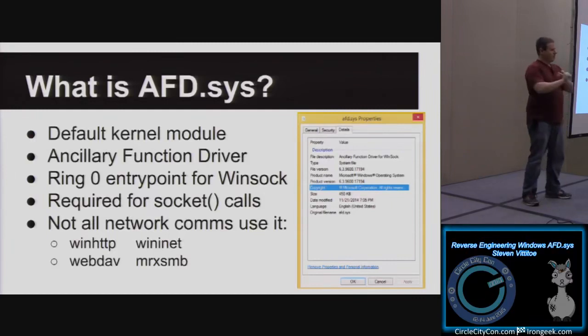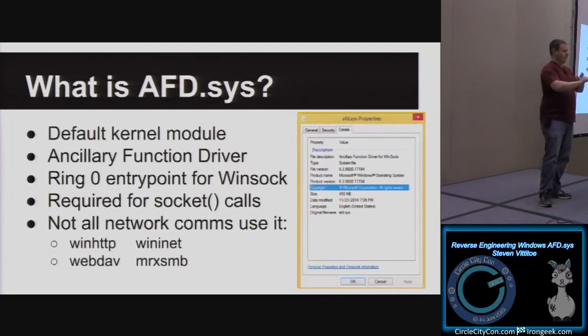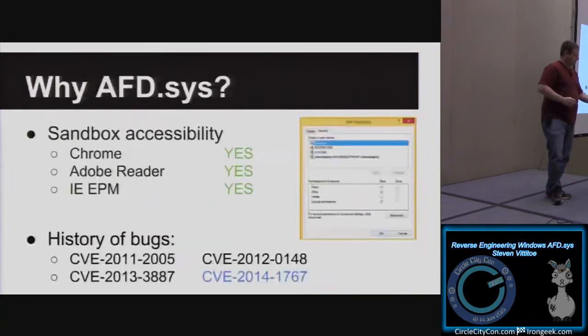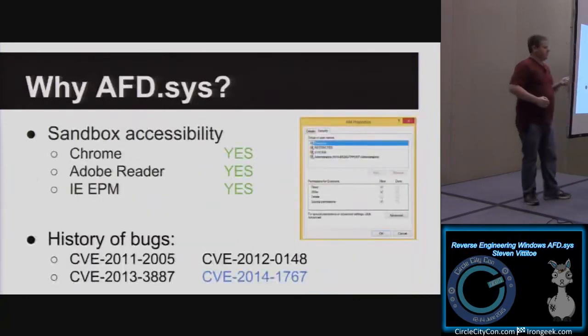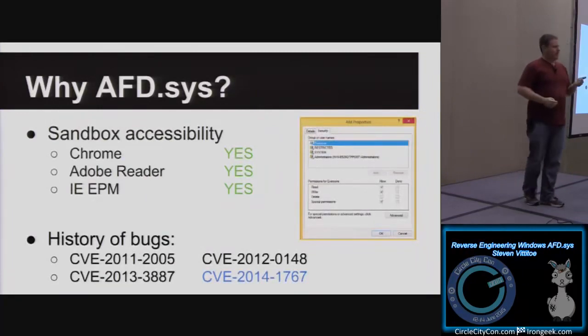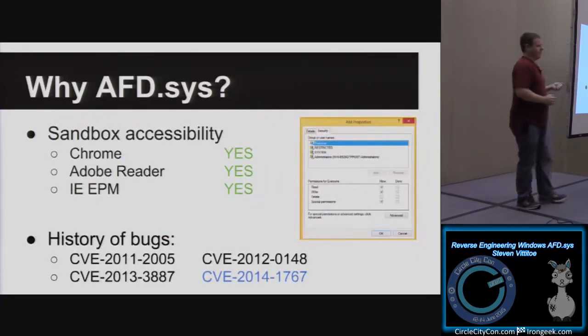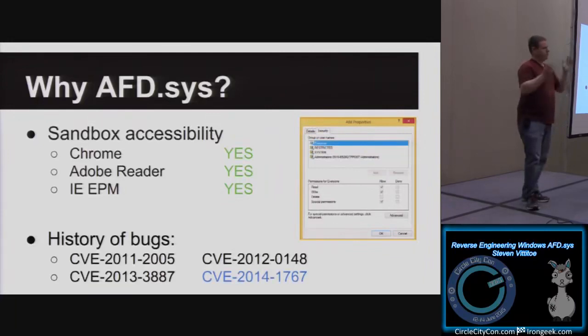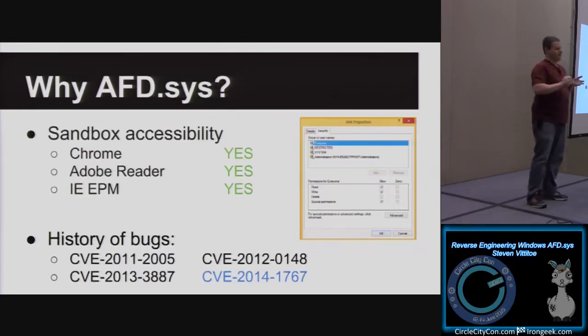So it's not because it starts with an A. It's not because it's been around a long time. It's not because it's the only thing that can do network communication. So why are we even talking about it? It's because of sandboxes. Sandboxes are a really, really great defensive technology. So you run a browser today. Let's say you run Chrome. You have like 3 Chrome processes that start up when you run your browser. A couple of those are really, really locked down. They can't touch disk. They can't touch network. They can't talk out using standard APIs.